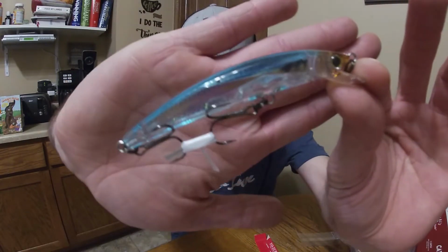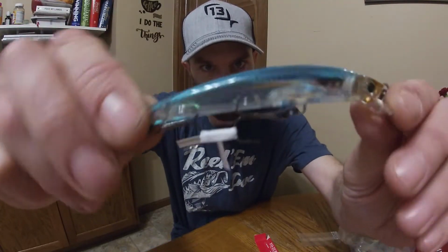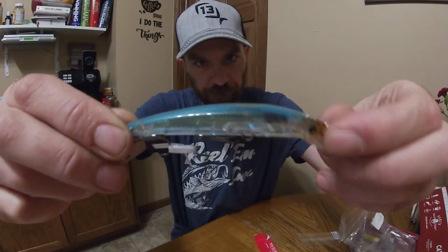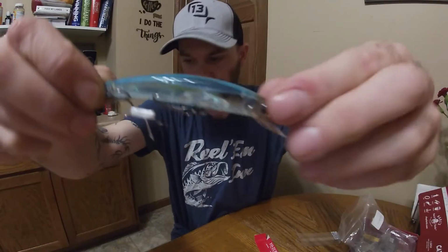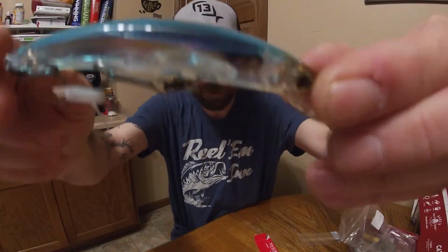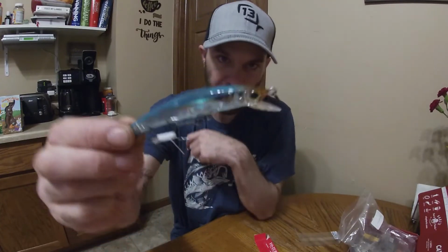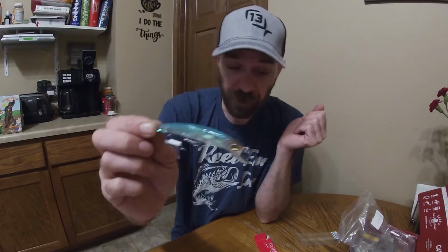Oh, that's really cool. Crystal Minnow, see-through. It's got a lot of reflective properties to it. Not quite as aggressive of a rattle as the one we looked at before. It's got an orange head. I did not find a depth on this based on the size of the bill, the shape and everything. I'm guessing this is going to be a super shallow runner, in that 1 to 3 foot range for diving. So again, this is going to be another weed line, shallow structure style bait.